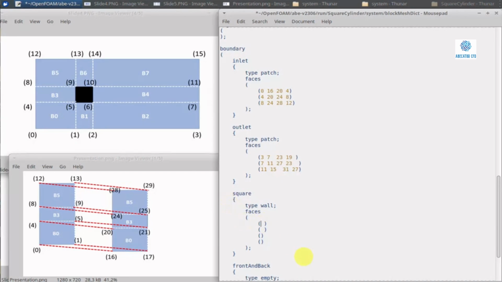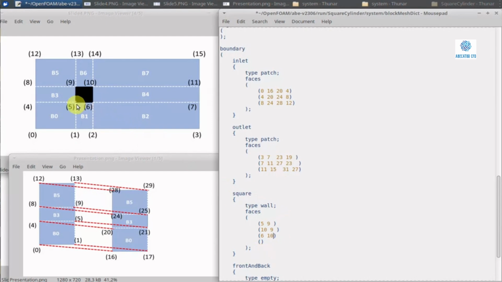So first, I write 5 to 9. I have the top face too. To apply the right-hand rule again, I must go from 10 to 9. So for my second face, I write 10 to 9. My next face is 10 to 6. Again, for the right-hand rule, the order should be 6 to 10, so I move from 6 to 10.